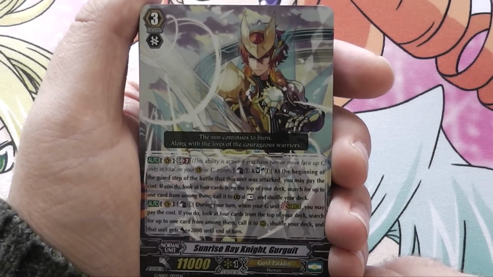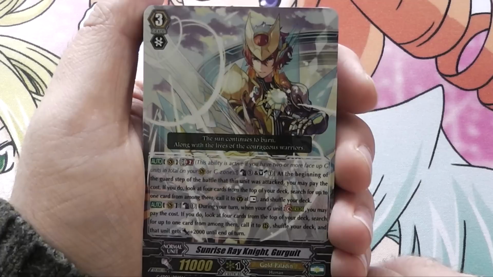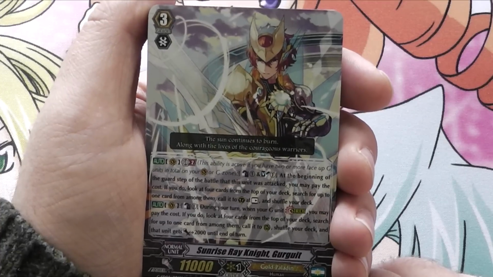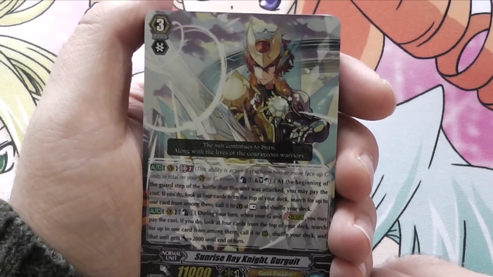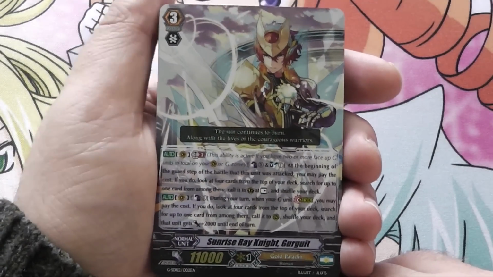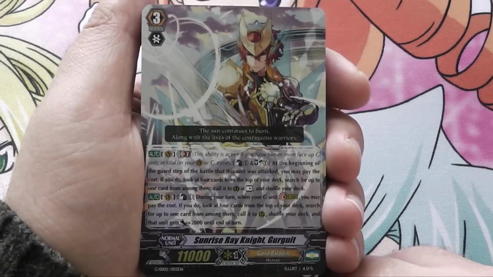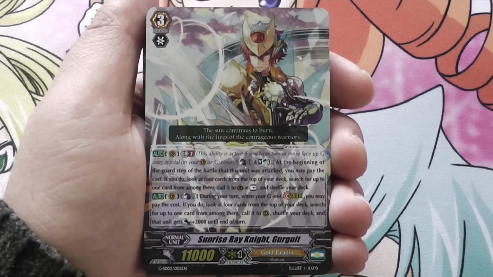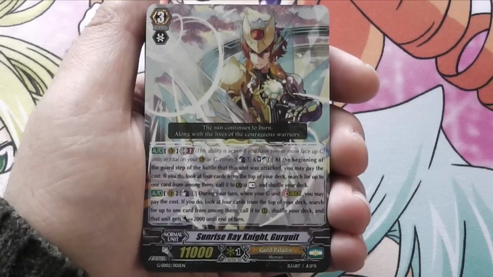If you don't know what Gurgwit does already, it's GB2, Counterblast 1, Soul Blast 1. At the beginning of the guard step of the battle this unit was attacked, you may pay the cost. If you do, look at 4 cards from the top of the deck, search for up to 1 card from among them, call it to the Guardian Circle at rest, and shuffle your deck. You can use that to search out maybe a 10k shield, or if you're lucky, a perfect guard, which is pretty cool, as long as the perfect guard says it works generally and not specifically from the hand like the modern G guards do. So you've got to be a little bit aware of that.